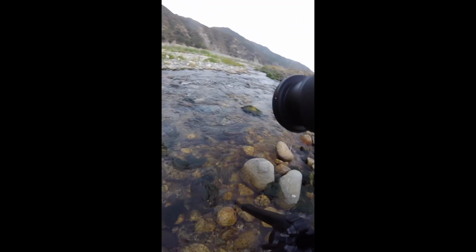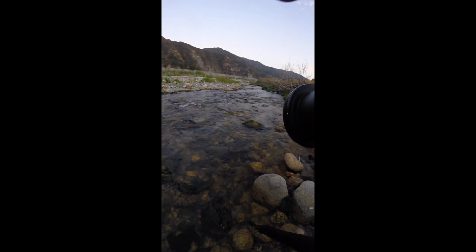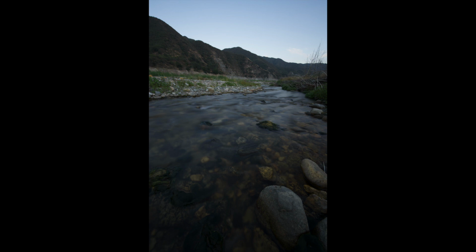Anyways, we're gonna go back onto the tripod with my Nikon Z6 and my 14-30 because I feel like this is where I'm getting most of the good shots. I'm getting those better compositions, more thought out as well. Right here, I'm just trying out different subjects with the rocks and how I'm gonna play that into the background.